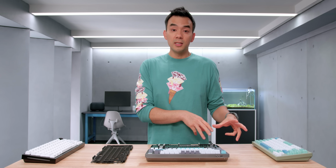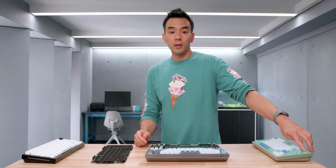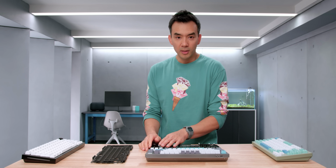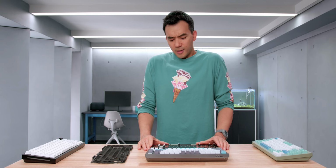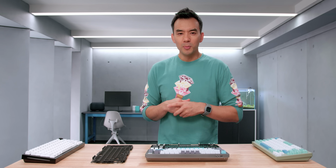You have to replace the PCB because the current board can only support either the badge or a key. It can't do that rotary knob. It needs a separate piece of PCB to do it, or just a completely different board. So I don't like that. I feel like that image was a little bit misleading in the beginning.